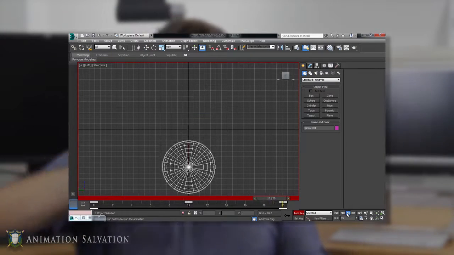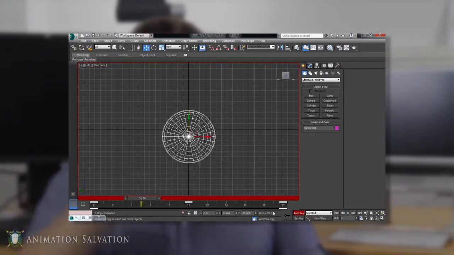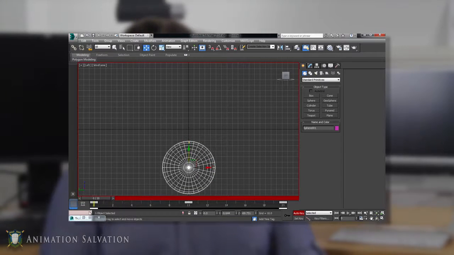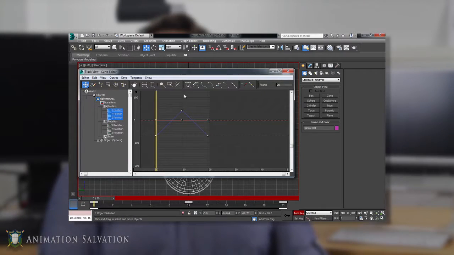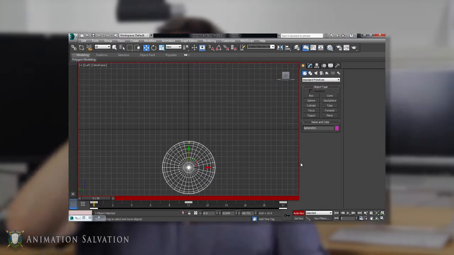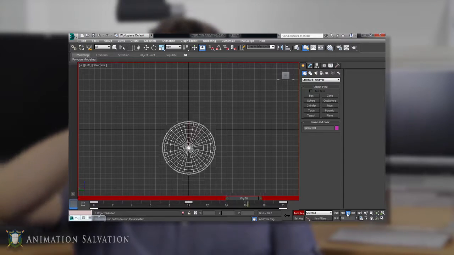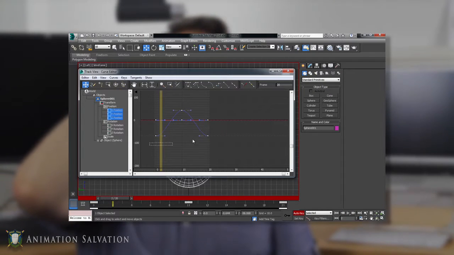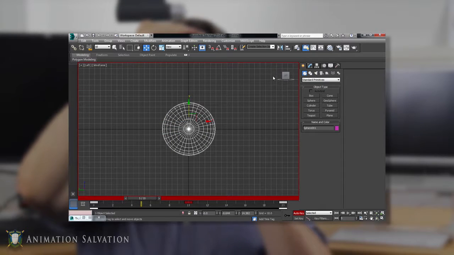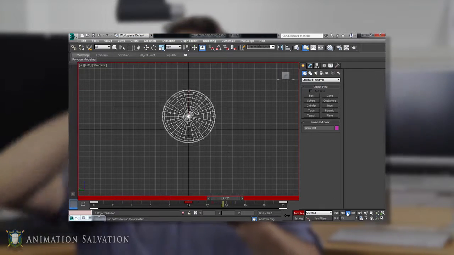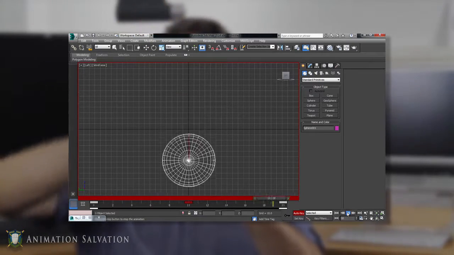Now you should have the ball just going up and down and it doesn't look so nice. So let's add some slow in and slow out to it. What would happen if we added slow in and slow out on both the top and the bottom? Well, now it just looks like this ball is floating through space, back and forth, up and down. But now if we added ease in only on the top and had it as a linear frame on the bottom, now it starts to look like it's actually bouncing.